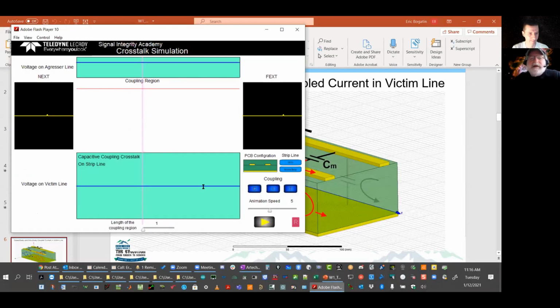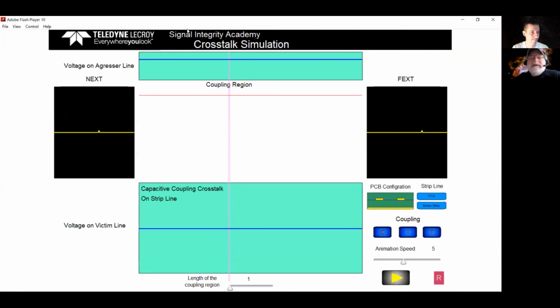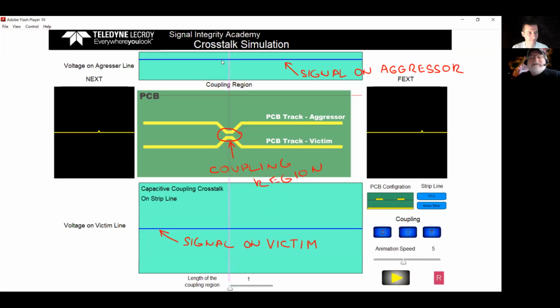So this was done by one of my buddies at Teledyne LeCroy, Yoshi Tetsui. He is an ace at writing flash animation. And he developed this flash animation to describe crosstalk. And so here's what we've got. Here's an aggressor line. Here's a victim line. And here is the region in which they're coupled. And I can change that region, make it big, and I can make it short. So make it really small. Just a small region in which they're getting close together. Normally they're far apart. They get close together here and they move apart. So they're only coupled in this little region here.